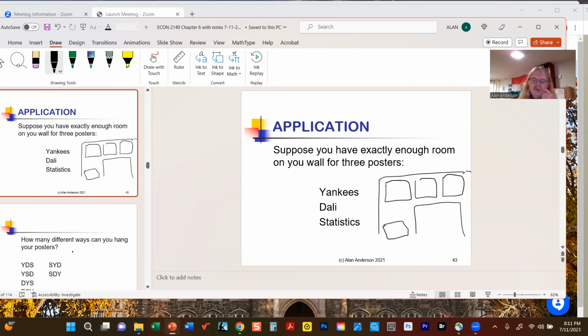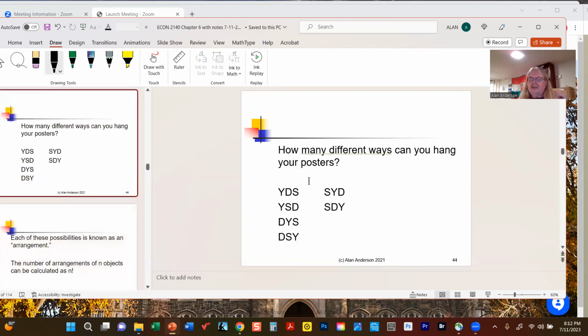So the only choice you have here, you can't have more posters, although you could have less. Let's say you want to put them all on. Otherwise, you'll have blank space and you don't want that. The only option you really have, or the only choice you have, is what order to hang them from left to right. How many ways can you hang these posters? Well, the first thing we're going to do is simply write them out. Okay, we're going to abbreviate these as Y, D, and S. And so if you go through the list, you'll see that these are the 6 ways you can hang those posters. There aren't any more. That's it.